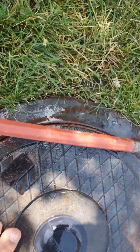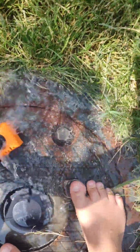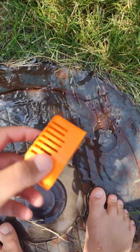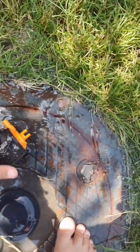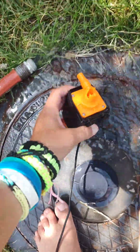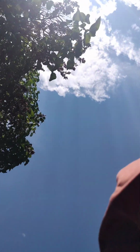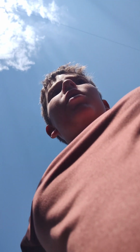That's clean. Then you go here. Make sure that's clean. Then for this, I just want to make sure it looks clean, which it is clean now. And that's really it for this. Now I'm going to put it back in. I'll catch you when I try to get my pump to work. Well, like put it in the right area and stuff, okay? See you when I catch you there.